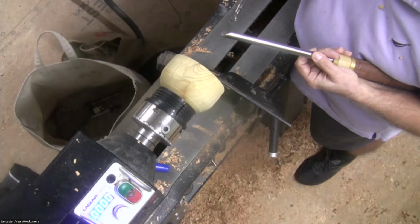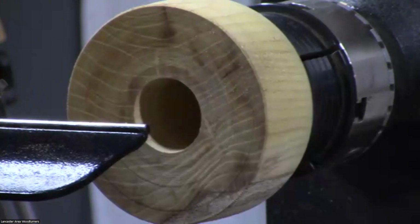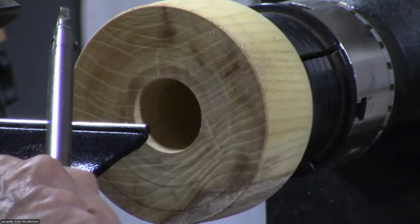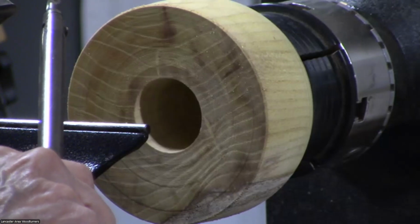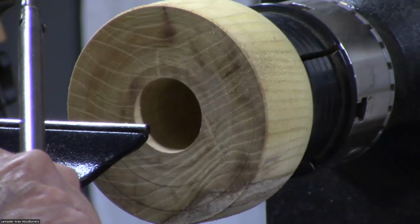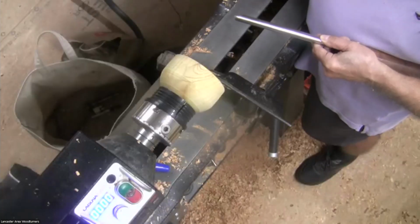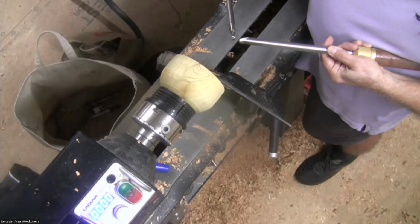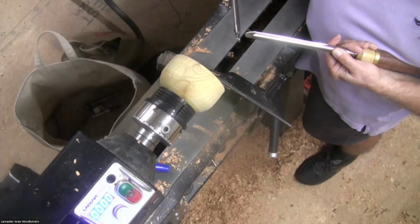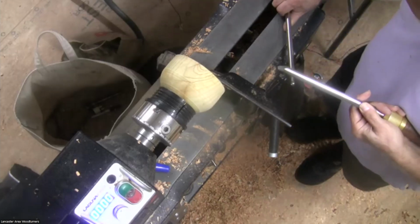Look at the way that Angelo has it, his hand right there. Just hold there for a second, Angelo. Yeah, it is 2 and 8. See the way he's got the handle there? The cutting edge on the bowl gouge is here, and the cutting edge of the ring tool is there. So it's cutting at a 90-degree offset to where we're normally used to turning bowl blanks. And that'll become a little bit more apparent once we start to make a cut.